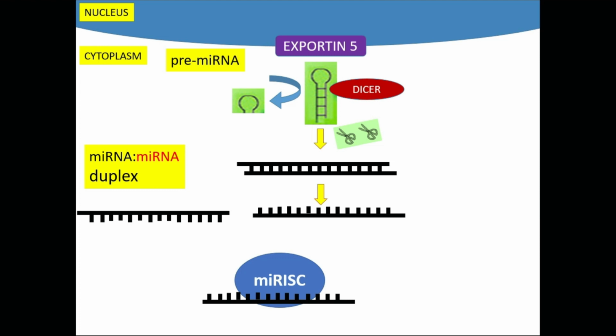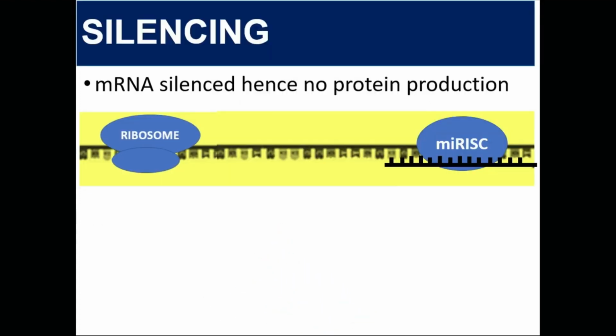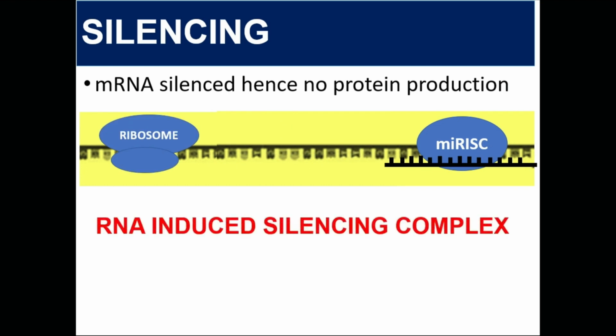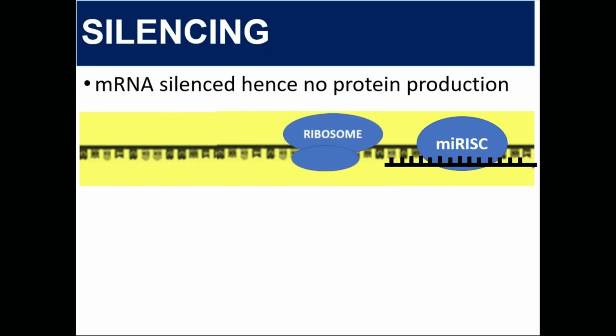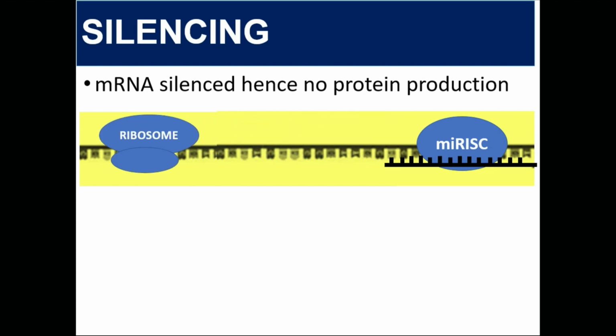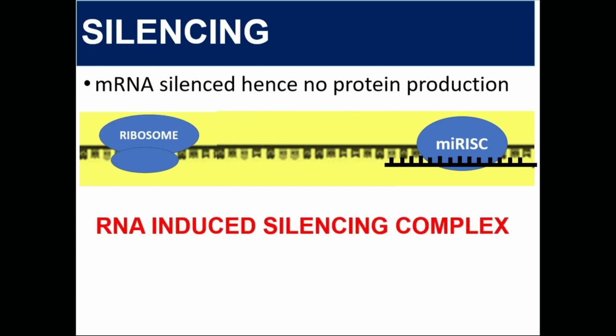RNA-induced silencing complex. Look at it. It's going to go and sit on the particular strand where protein synthesis had to happen. So is it letting the protein synthesis happen? Do you see? No, it's sitting like a roadblock. It's not letting protein synthesis happen. RNA-induced silencing complex. See, it's a roadblock, no protein synthesis. And that is exactly how I say that my mission is accomplished. miRNA has formed a RISC complex, mi-RISC complex, and that is not letting the protein synthesis occur.